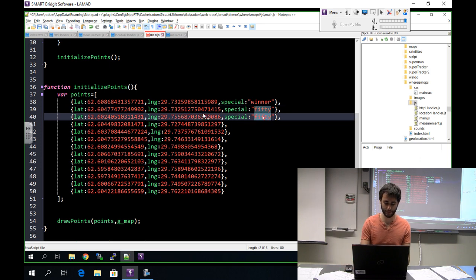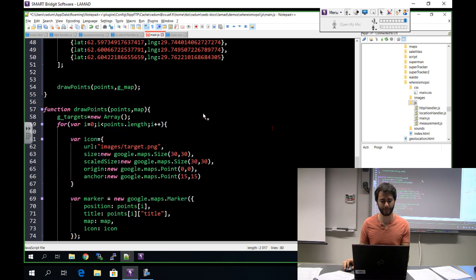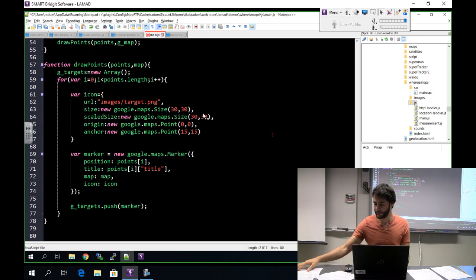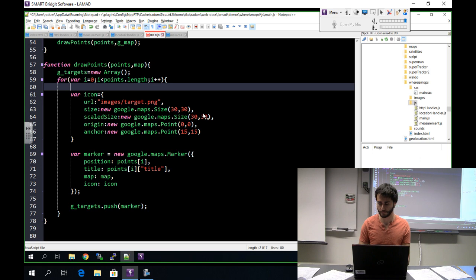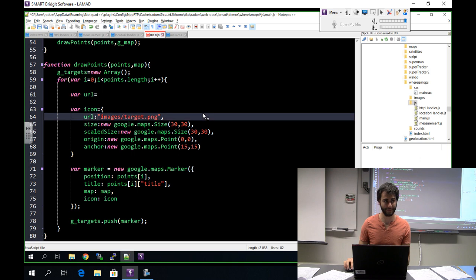And the last one, I'm going to call it public. So they are related to this Who Wants to Be a Millionaire thing. So 50-50 is going to remove half the targets, and public is going to have the audience predict some target for me to go at. Okay, but the winner stays secret, so I'm not going to display it in any special way. But for the other ones, however, I want to show them a bit differently. So I prepared also some kind of... sorry?